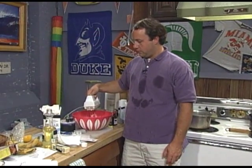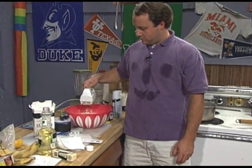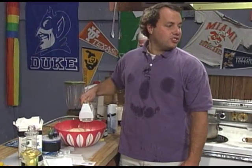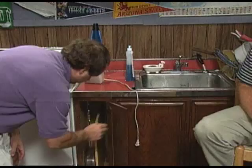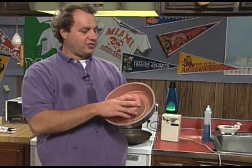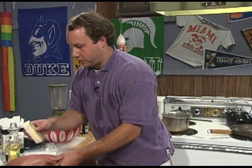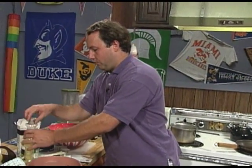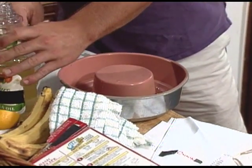Goggles, dude. No, I'm cool. It says to do it for 30 seconds, time me. I mean, I don't know, this is like one of those weird cakes. Let's just put it in there. What we're going to have to do is grease this a little bit. You know, I'm more inclined to use just the oil than the butter. I don't know if you can do that, but I'm going for it.